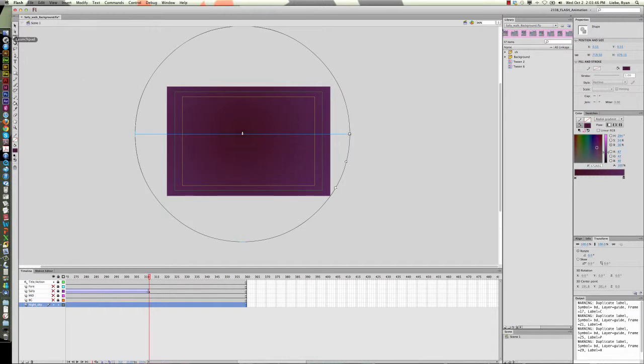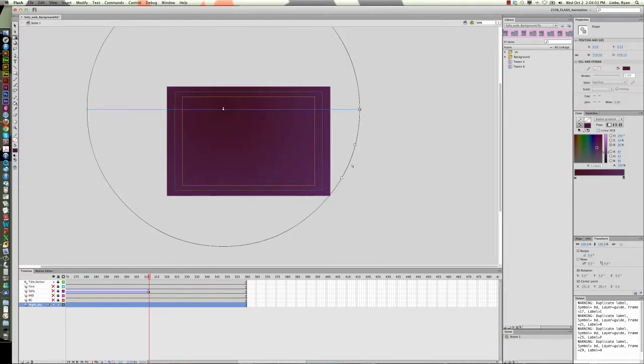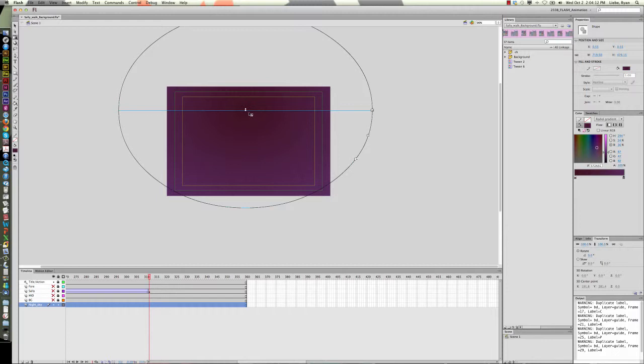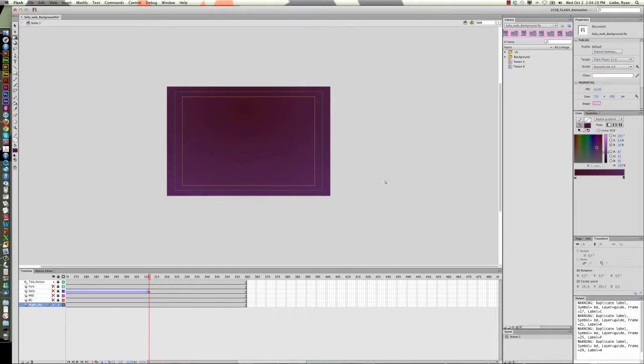I'll use F, my gradient transform tool. Also, you can find it by going to the free transform tool and holding down and selecting that. And I'm going to increase the size of the radius. Again, this is just an example that I'm creating and doesn't have to be a reflection of yours at all. You can make it in the middle of the day. It doesn't really matter. I just wanted to make this kind of artsy and flow well with contrasting colors and make it all believable.